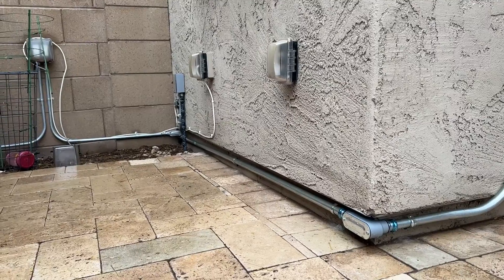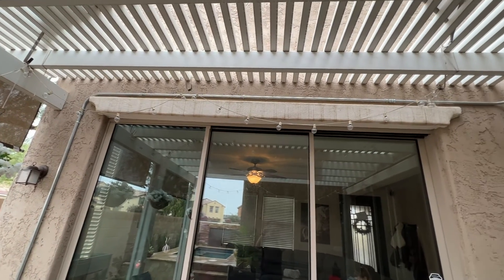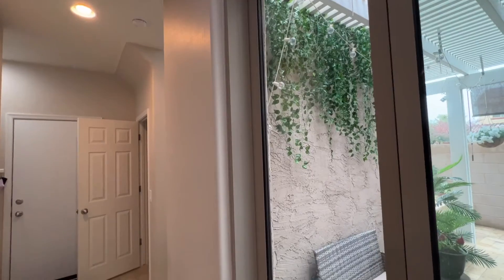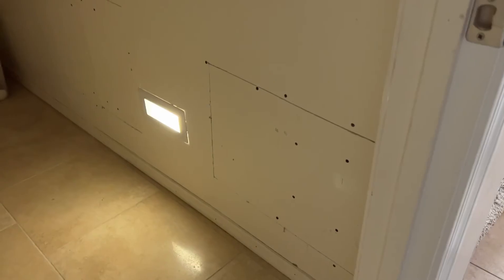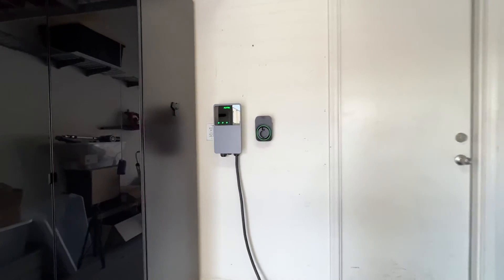I had already mapped out how I expected the conduit to be routed and expressed this to the installers on the day of the job. We had to route the conduit from below the breaker box, under a wall, then up the corner, around another corner, do another bend, and then down where we drilled into the house under a set of stairs. On the other side of those stairs there is a closet, and beneath the drywall in that closet they pulled it up and around, then re-patched that drywall. There's a half-foot gap on the left wall of that closet that works out to be the back face of my garage, so they were able to install it in the place I wanted.